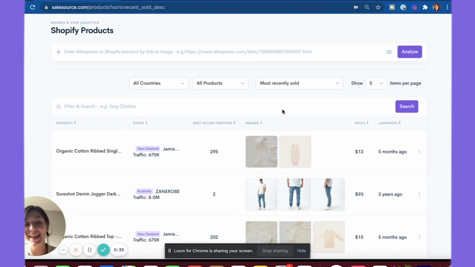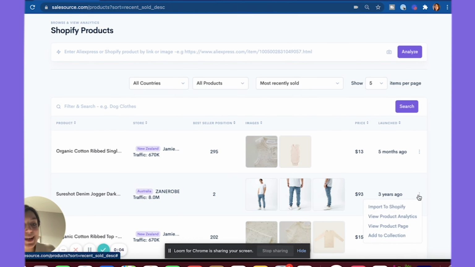And instantly I'm drawn to these denim joggers, because not only has it sold very recently, it's also number 2 in the bestseller position, which means it's the second most popular item in this seller's store. We can then import this product directly to Shopify, but I'm not quite sure yet. So what I'm going to do is analyze this product.